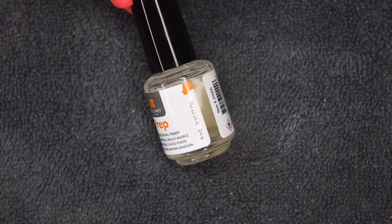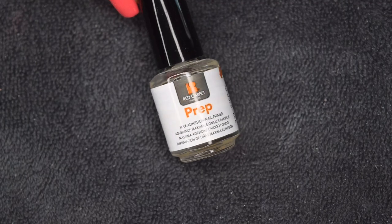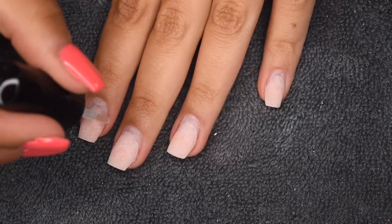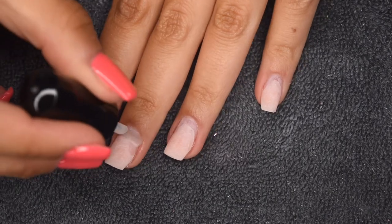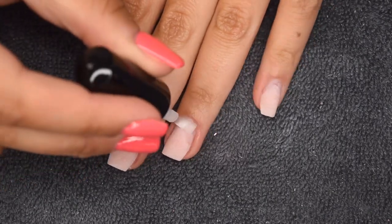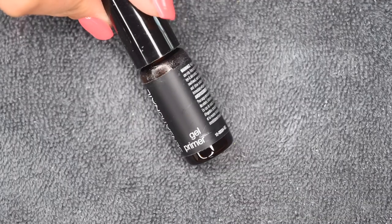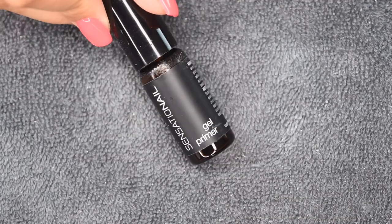The next step is to go in with a nail dehydrator. I'm using my red carpet prep liquid, and you only need to apply this to the natural nail, so that is what I'm doing here. I'm just doing a small amount on the natural nail where the product has grown out. And then here is the next product I'm going to use.